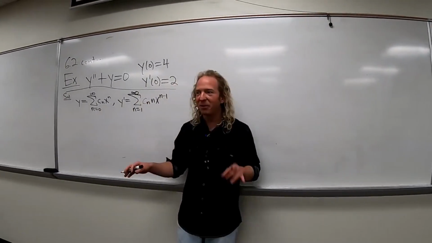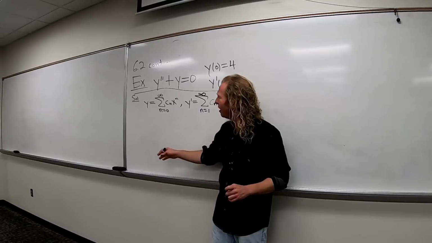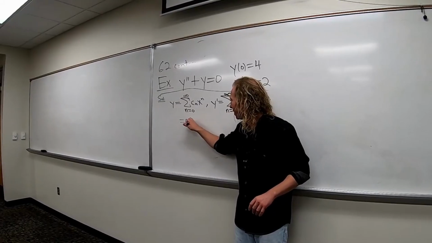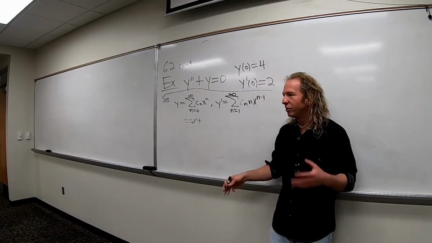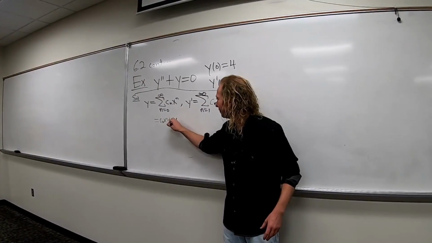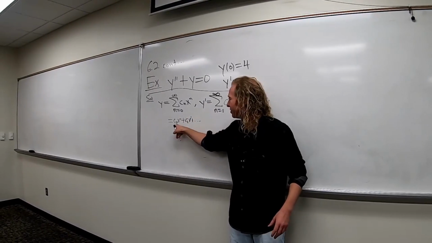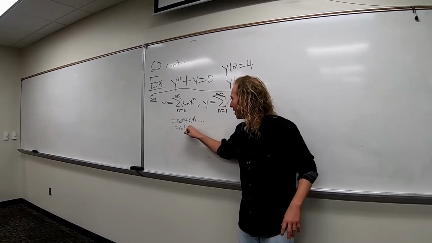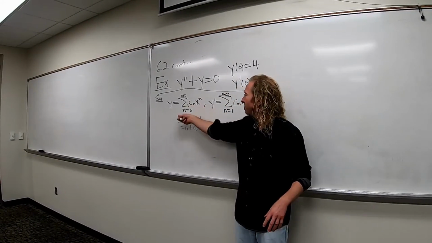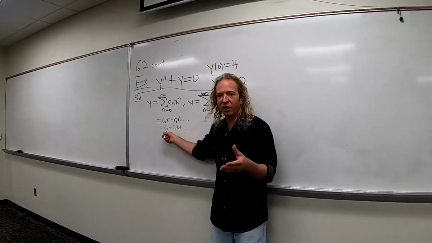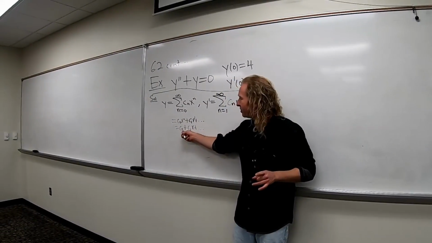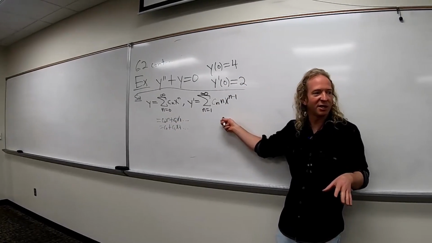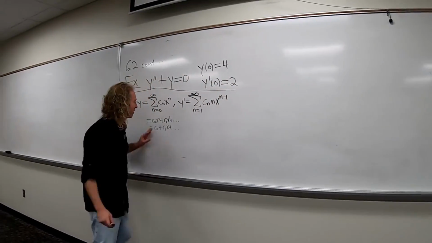The reason we shift it up is because if you were to plug in 0 here, you get c0 x to the 0. If you plug in 1 here, you get c1 x to the 1, etc. So this is c0, so it's a constant. This is just c0 plus c1x plus dot, dot, dot. So when you take the derivative of this, the derivative of the constant goes away because it's 0. So c sub 0 corresponds to the 0th term, so it goes away, so you have to start at 1. Okay, that's the idea. That's why you have to shift up when you take the derivative, okay?